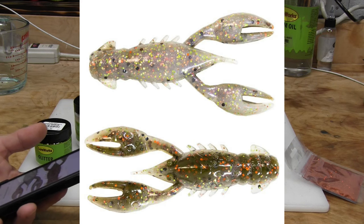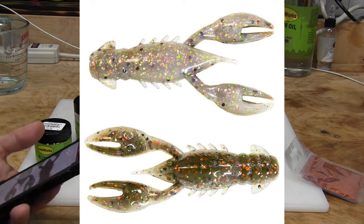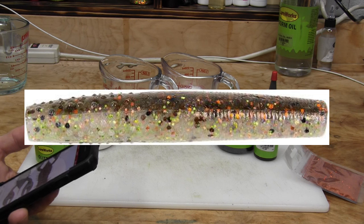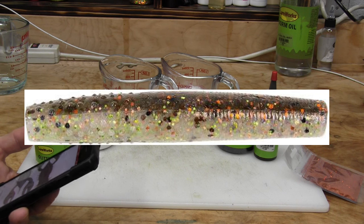All right, as we look at this color, Drew's Craw, at the top we have a dark green pumpkin, or a green pumpkin it looks like, with an orange flake in a medium size, and also a black medium size. I do not have the medium size orange. They did not have that size in stock when I was looking, but I do have the smaller size, so we'll throw a little bit of copper in there also to give it a little bit more.